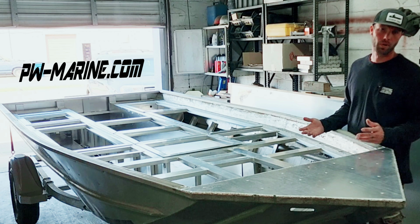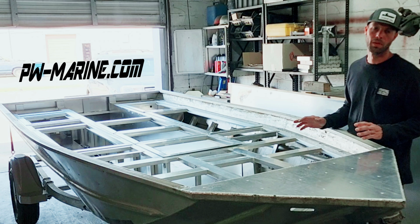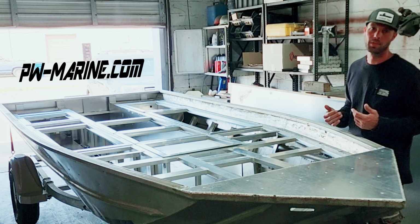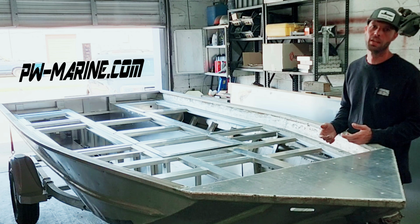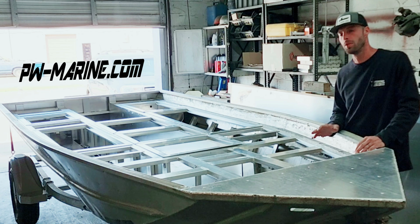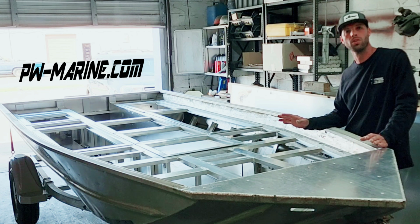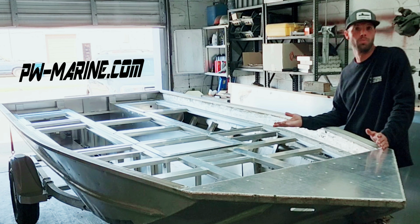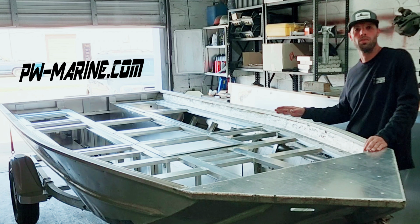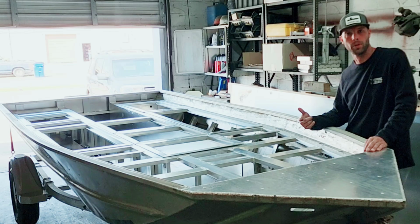The only thing he doesn't have is a press brake, so I'm gonna bend all the lids for him. He's gonna take it back, finish it up. There is turf on the way for this boat. Only way I know that is because I'm tagging along an extra sheet with it that I need for one of the projects I'm working on myself. So this thing is gonna be sweet when it's done. Hopefully we'll get to do a review and a reveal video of a walkthrough on it, because I'd like to see it myself personally just to see how it turns out. But I'm gonna give you guys a full walkthrough of what he's got, and then I'm gonna go bend up all his doors. Let's get back to work.